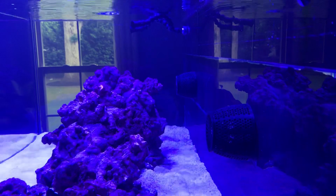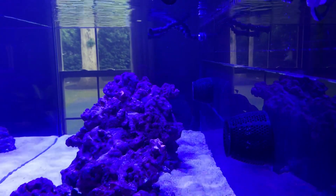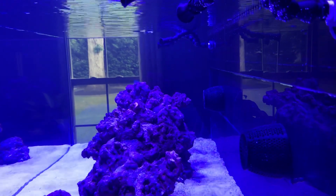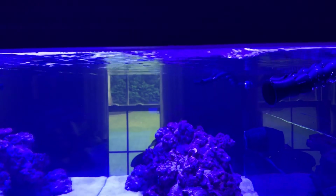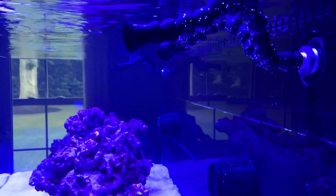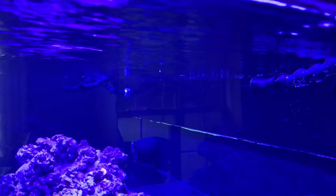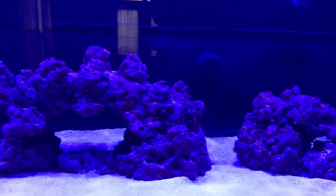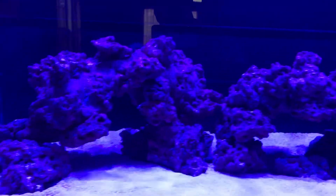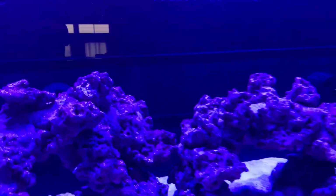In the back here, I have 2 MP40s. I am going to probably get a Maxspect Gyre, put it on the side here for some additional flow. I have the 4 returns coming into the tank. And like I said, it's been cycling about a week now. Here's the rock setup that I have. So far so good. Now let's take a look underneath.